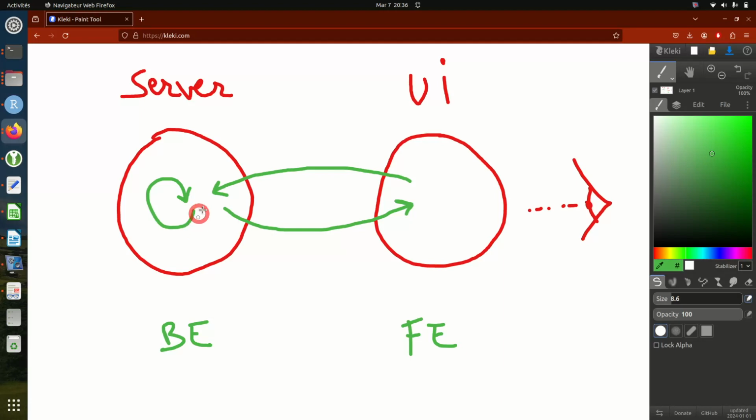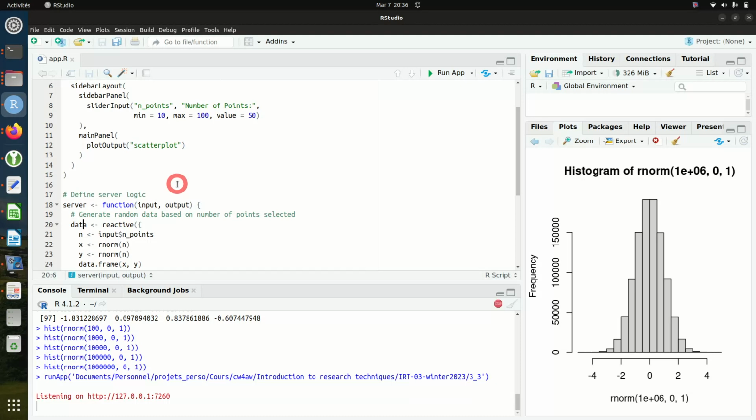The reactive functions are typically at this position, which means that they are here for the server to wait for something to happen and then to start a process. The server cannot run everything every 1 second. It will consume too many resources. So it's better if it just waits.